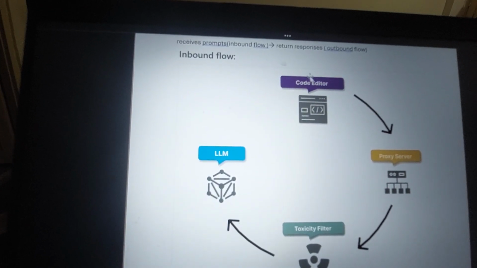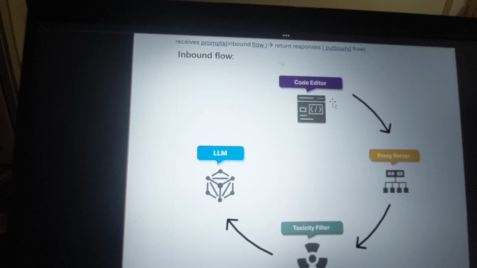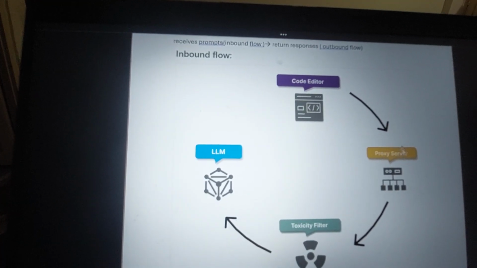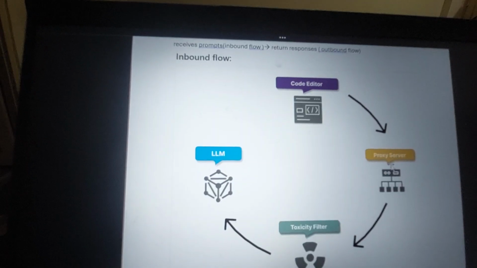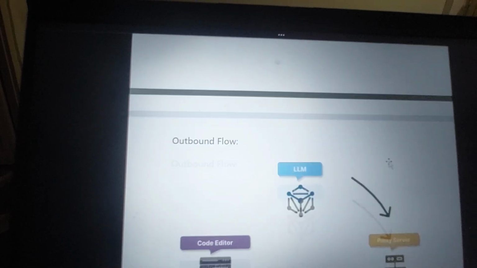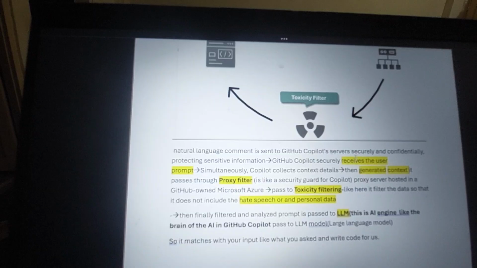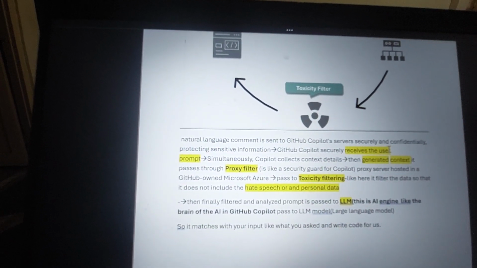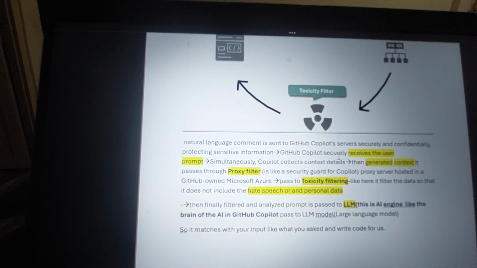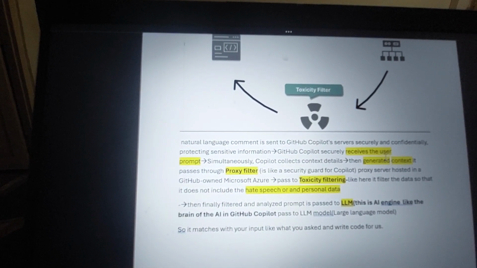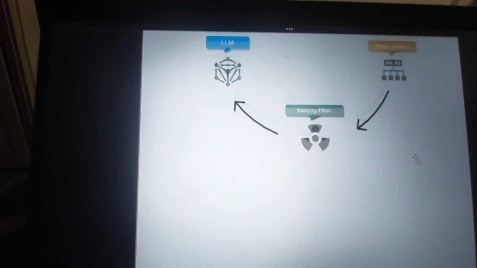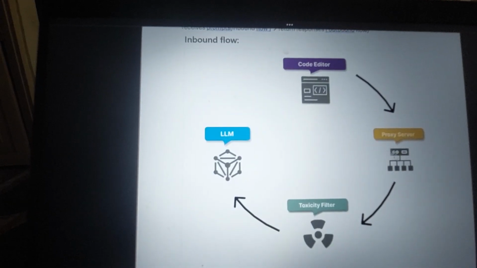Once we write any instructions, any prompt in a code editor, it will go to the proxy server. Let me show you. Before going to the proxy server, Copilot received the user prompt and then generated the context, and this context it will pass to the proxy server.